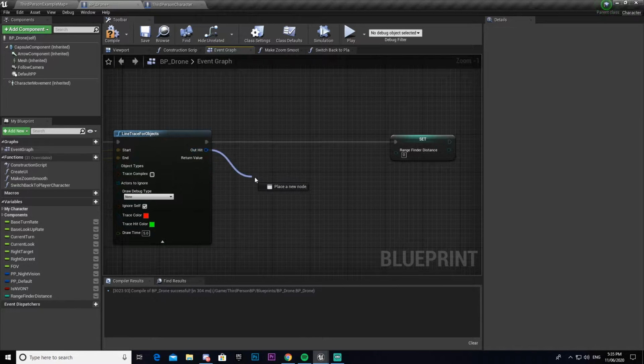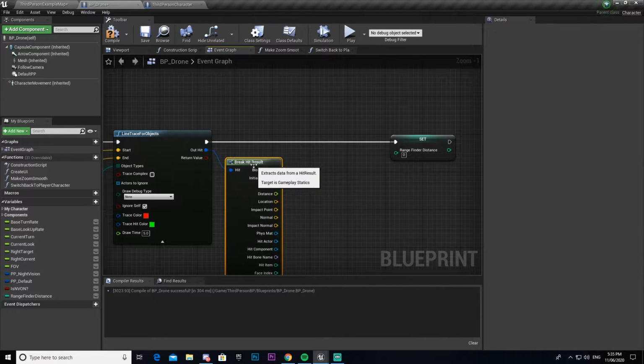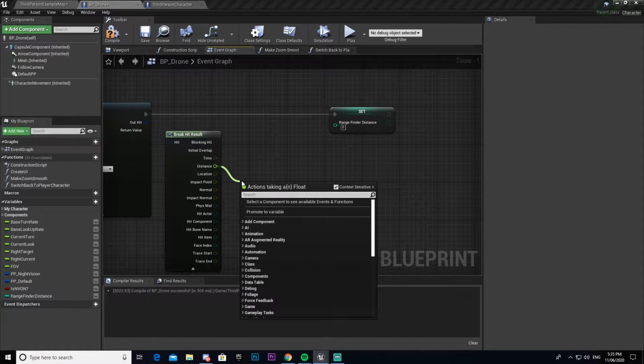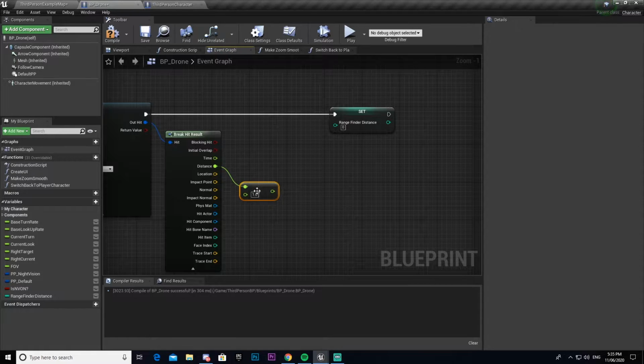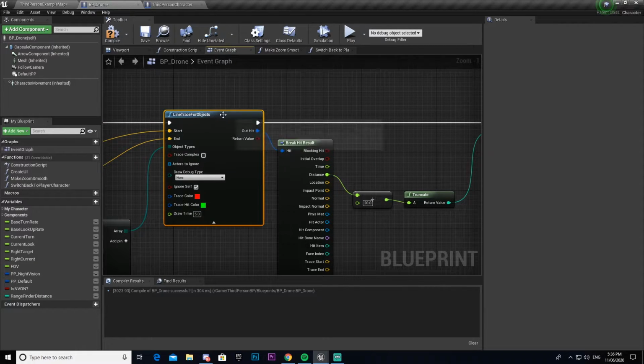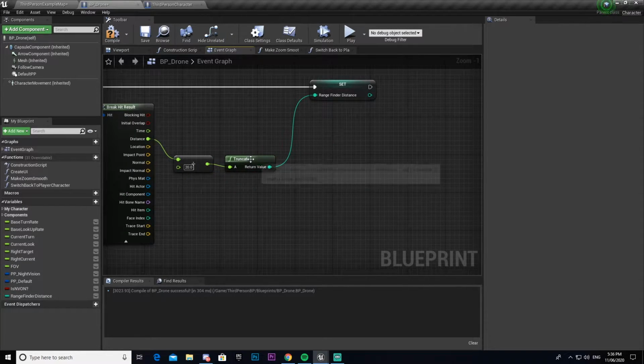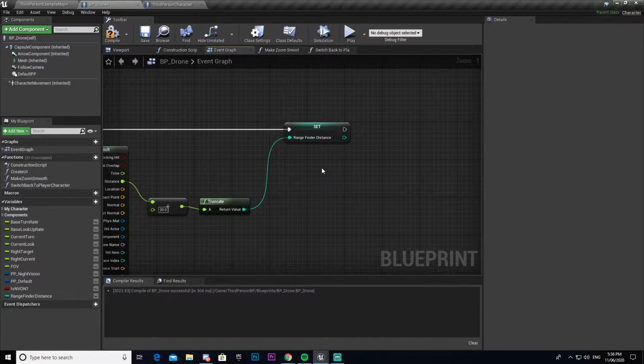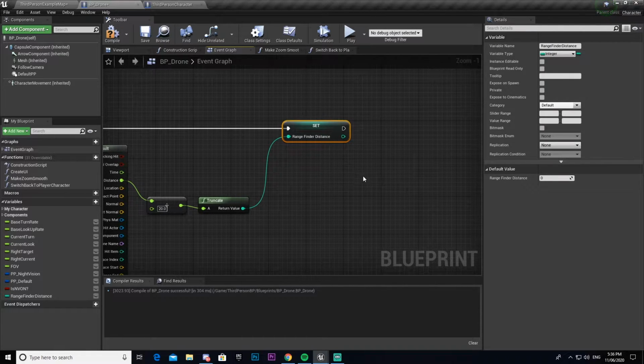So our out hit we're going to drag out and go break. And then from here we're going to get our distance, drag out, and divide that by float. And that is going to be 20. We're then going to get a truncate and connect them together. What's happening here is that the result it gives us isn't in the meters form that we want, so we're dividing it by 20. And then the truncate, as you can see here, just rounds everything down to 0, because we don't want our rangefinder giving us a distance of 1.6. We'd rather it be a whole number. So if it comes back as 1.9 meters, it'll show up as 1. And then we're setting that to our rangefinder distance, which is a variable we use shortly.